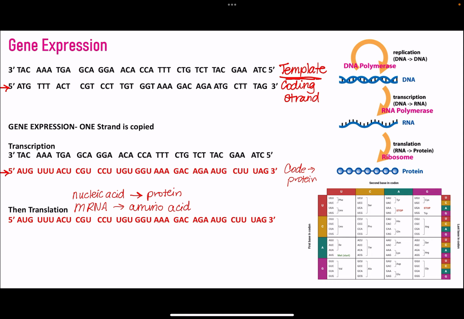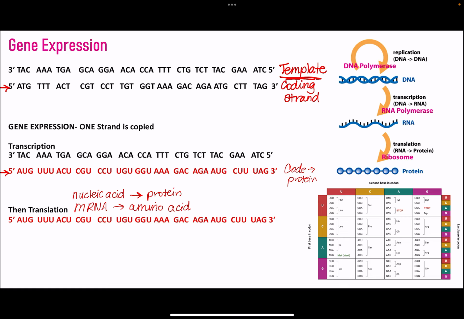So we're making a completely different language here. This is like, instead of going from British English to American English, it's like going from American English to a completely different type of language, like Chinese, where we have a completely different character set, different language rules, different grammar rules, etc. So in order to translate this sequence, we are going to use our codon chart.